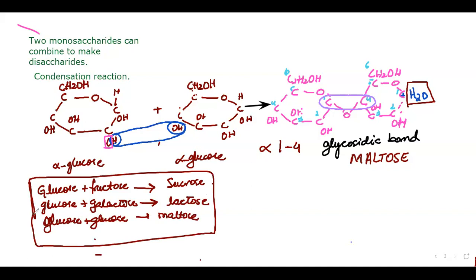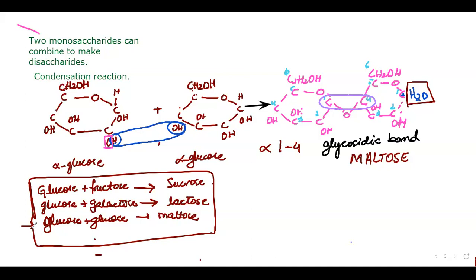These monosaccharides join together to give us these specific disaccharides. Out of all of these, you especially need to know about this one: glucose plus glucose gives us maltose. They are going to ask you to draw the structure of it and show how the bond is formed. You will have to draw the structure of glucose, show how the 1,4 glycosidic bond is formed and how a molecule of water is formed. This process is known as condensation.